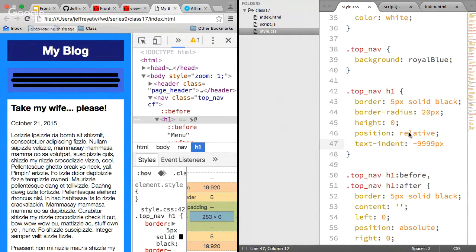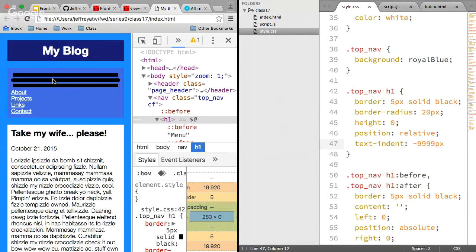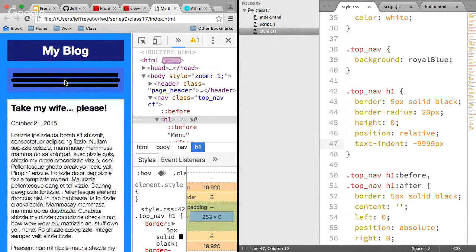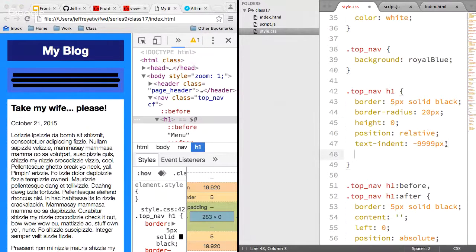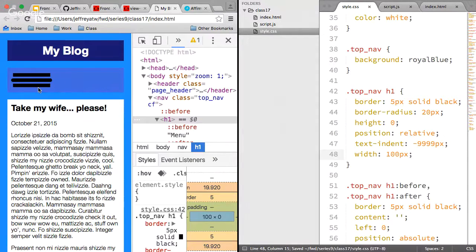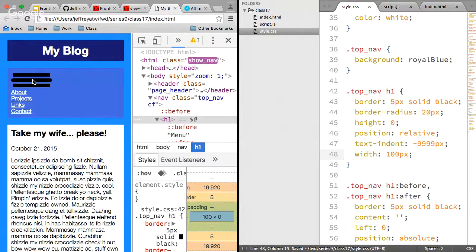But yeah. Now, chances are that you're not going to have a 10,000 pixel wide monitor, so you'll never run into this situation. Chances are. I mean, you know, it could happen. But anyway, now we've got a very weird looking hamburger that works as long as you don't click in between it, which, oh, actually, no, yeah, it totally works. Never mind, take it back. And of course, I can make this hamburger something cute, 100 pixels. There we go. There's our nice big looking hamburger there. And it opens and closes our stuff.